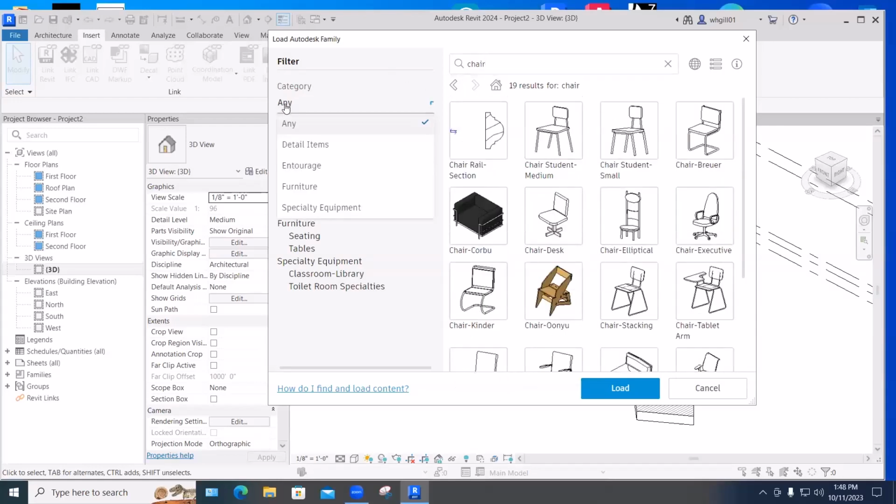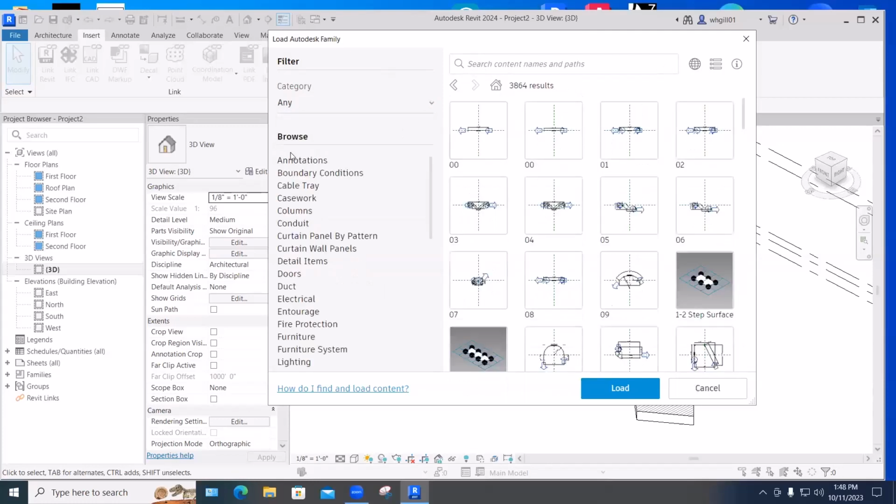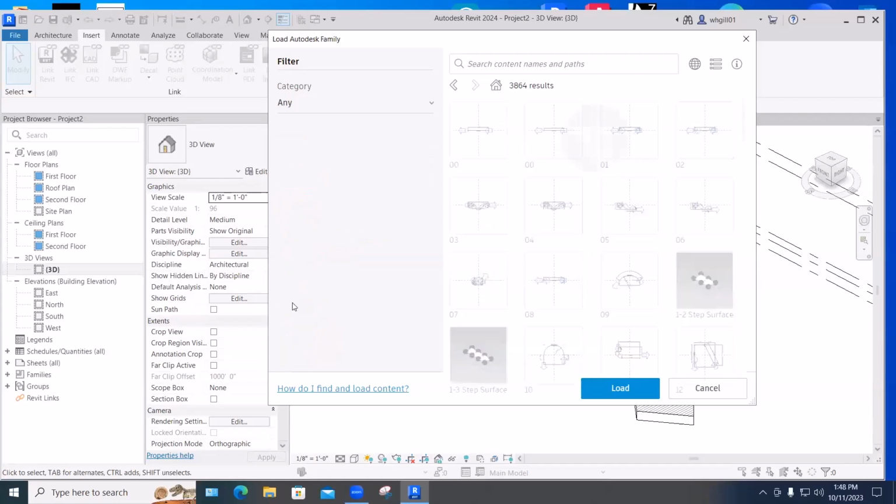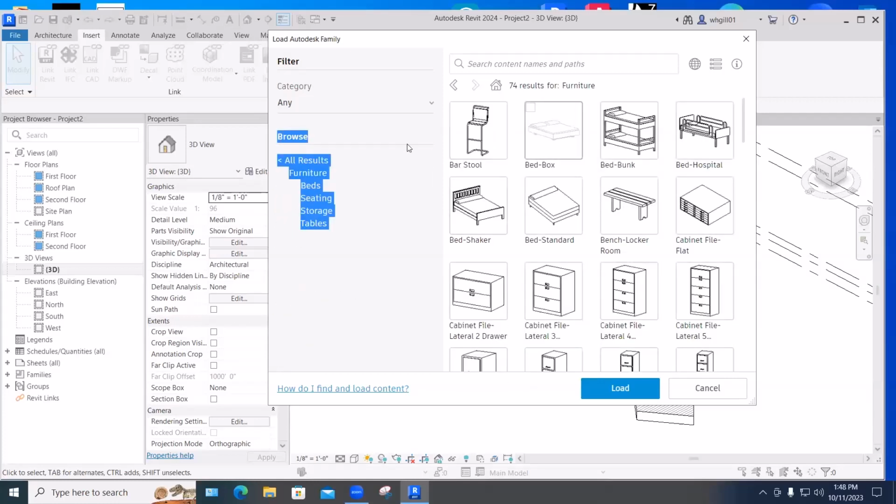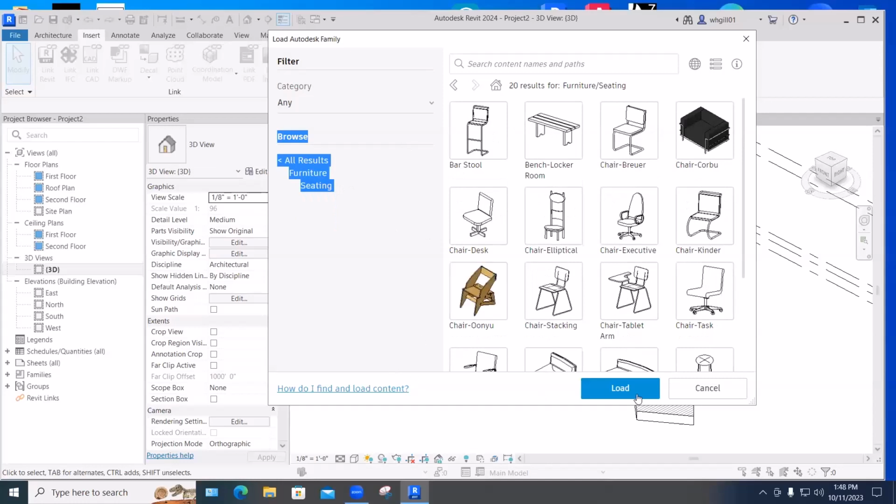Or, let's kill that search, we can go get them the same way, it's the same categories, the same way as locally. And then I can just say load, let's pick the bar stool, load it.